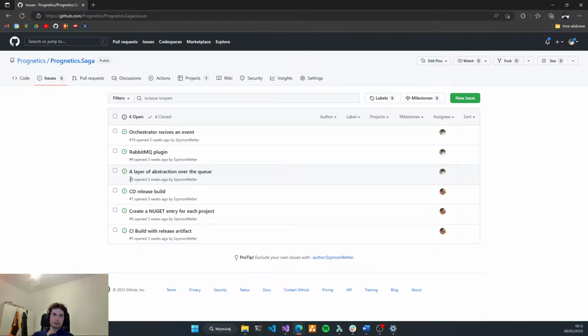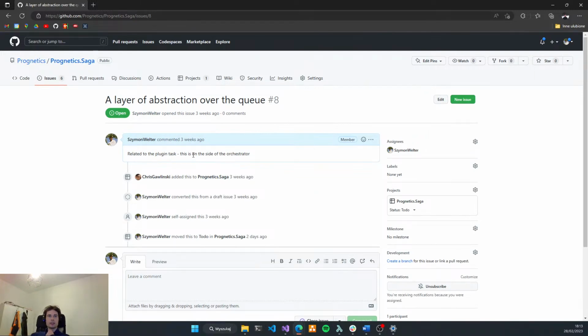So it's issue 8, and let's get into it. It's briefly described: just a layer of abstraction over the queue. So we want to create some interfaces, some ways to interact with our orchestrator, and this interaction will be done from the queues.